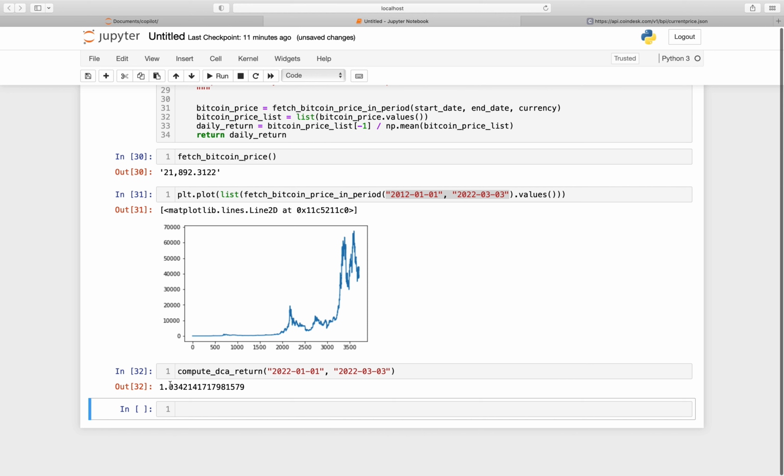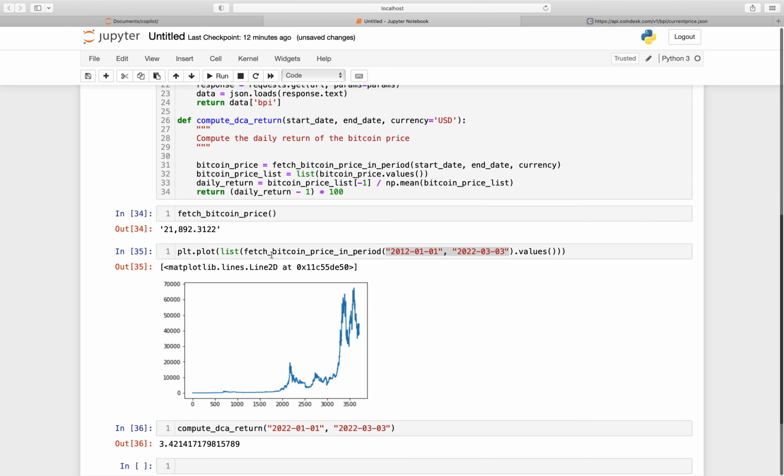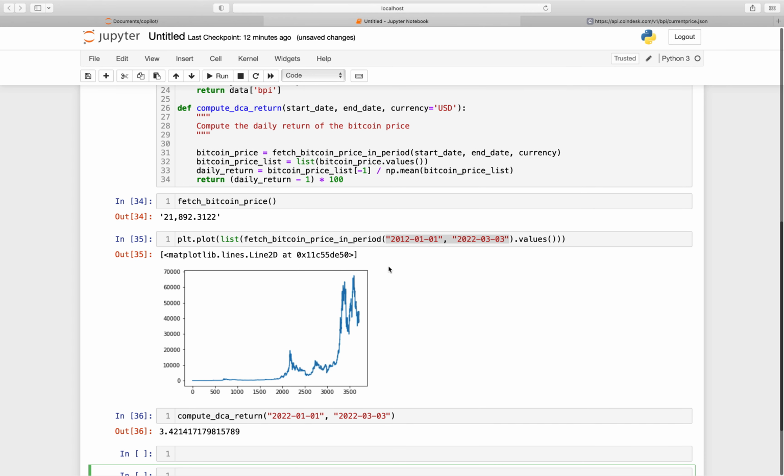That means we would have done 3%, because it's a ratio. Okay, we can keep it like this, but maybe we can multiply it by 100 and do minus 1. That means we have a positive return of 3%.